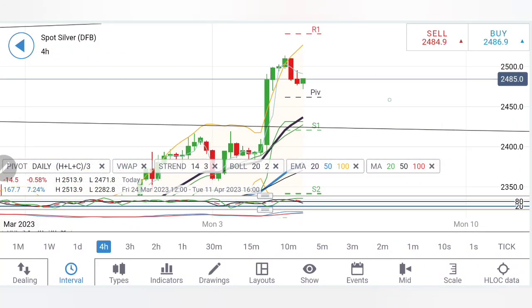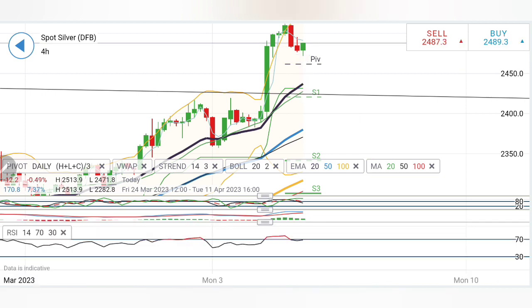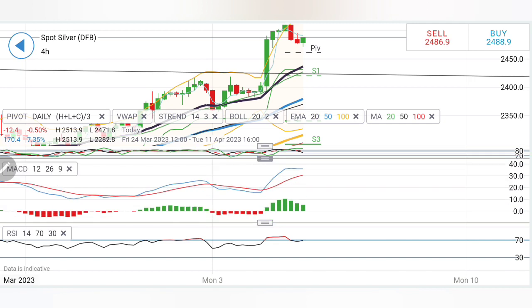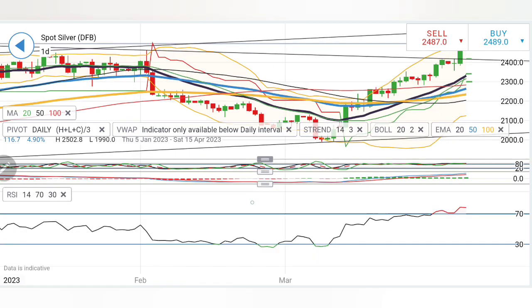And if you look at the 4-hour charts, you'll find the same here. Now see 2370. This is providing it a support. This is providing it a platform here. Below that certainly we may see 2470. Below that 2460, 2440. In fact, now the support levels are a little far below at 2420. That is an extremely good support. The stochastic has dropped a bit. MACD trying to converge.